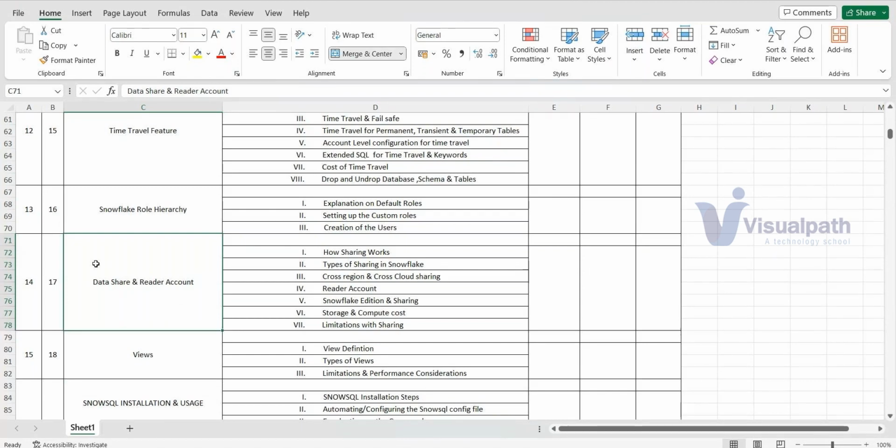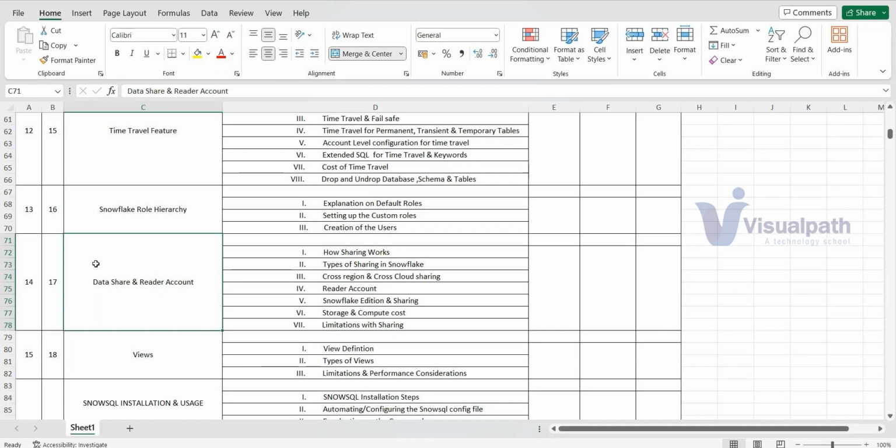So that's the reason Snowflake has developed a concept called data share. That means if the vendor has a Snowflake account, I can easily share my Snowflake account data with that particular Snowflake account. Let's say the vendor does not have a Snowflake account, we can create a reader account for the vendor and we can share the data between Snowflake account and Snowflake account.